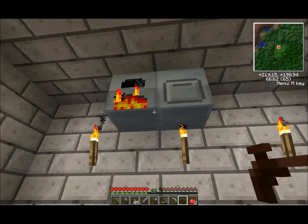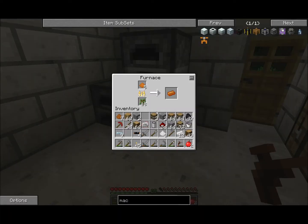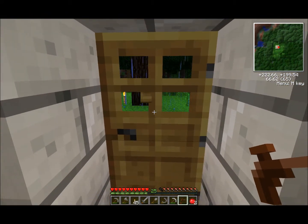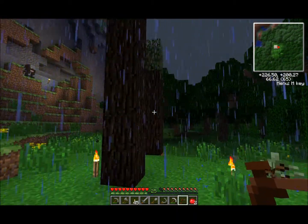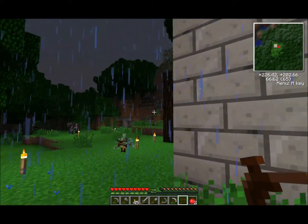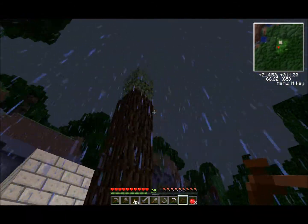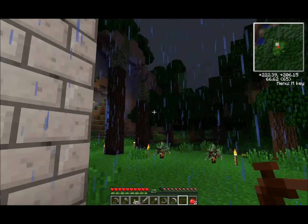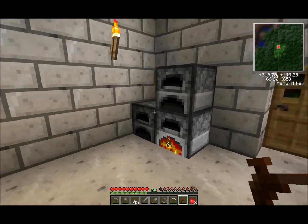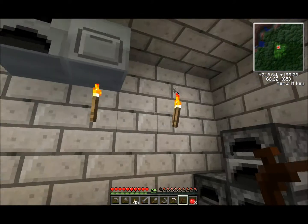So again, this is kind of my being anal here about not wasting resources. I'm using my saplings. There's use for saplings. You know, we'll come across that later. A lot of you already know what that is. Probably wondering, why are you wasting your saplings by burning them? It's just because I'll have plenty of saplings down the road as well. There's a lot of trees here I'm going to be cutting down. Getting really close.